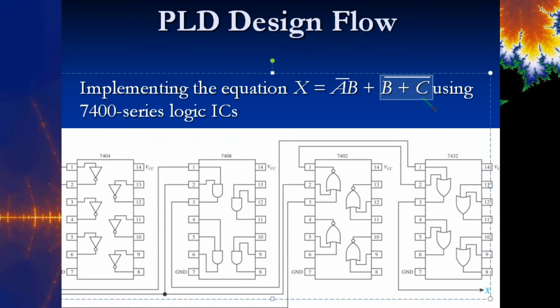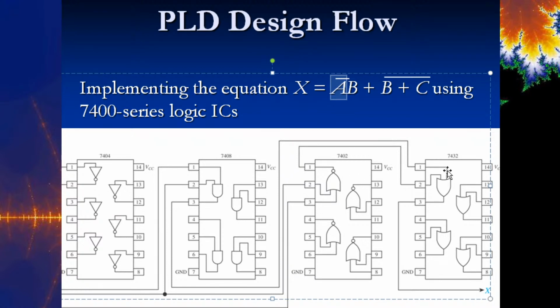So x equals A naught and B, or B plus C prime might be a way to say that. Or you could just say B plus C, the whole thing knotted, which is not the technical term, but I think it explains it better. If you were going to implement that with IC chips, you'd have to have something for an AND, because there's an AND right here. You're going to have an OR somewhere, and this one is a NOR. And on top of that, you have to invert a single input here. So you're going to need 4 separate types of gates, which means you're going to have 4 separate IC chips.